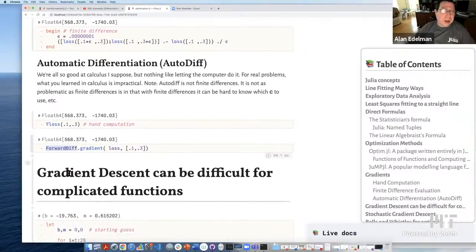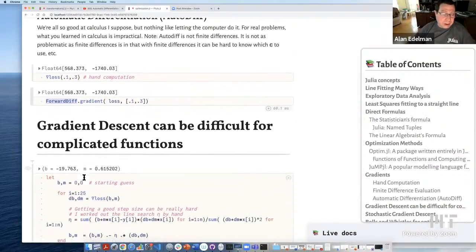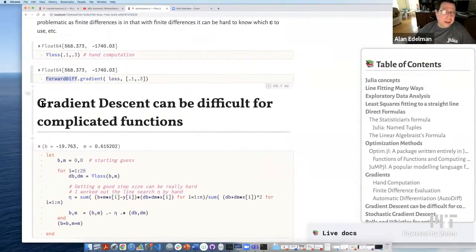Okay, so now that we've got our gradient, why am I telling you this? Why am I telling you about gradients? Well, in part, I wanted to tell you about automatic differentiation a little bit, but really the reason I'm telling you about gradients is because we want to use gradients so that we can put them into optimizers, or maybe we can even do the optimization itself. And there's a method that one could write directly, I'm not going to call any package, called gradient descent. But it's actually remarkably hard to get gradient descent to work on real problems.